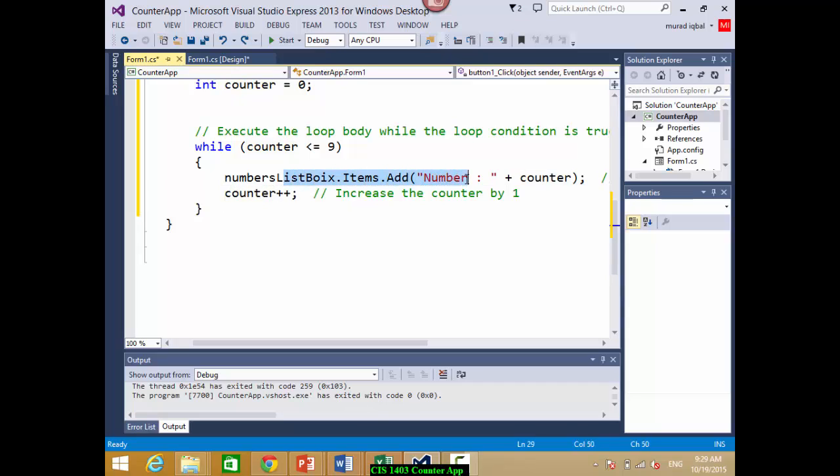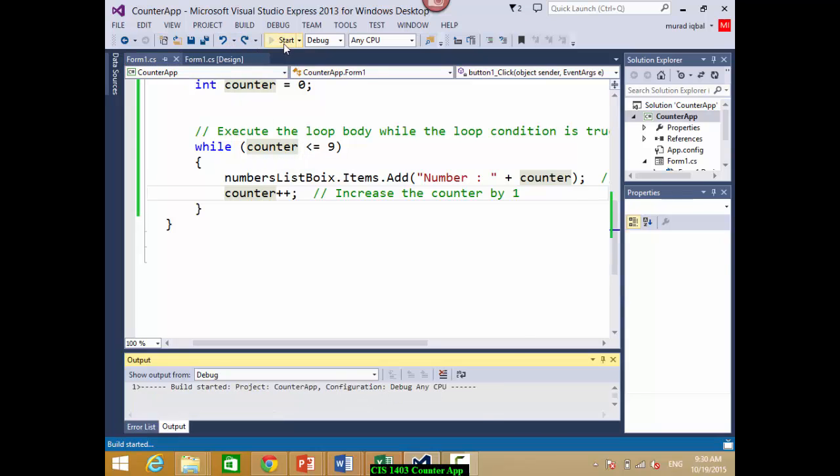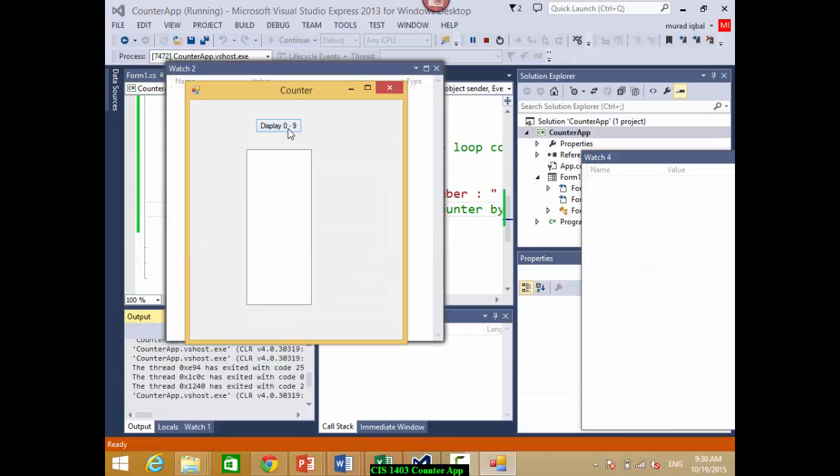Come and add to the list box number 2. Then it increases it to 3. Is 3 less than 9? Yes. Then come to the list box and add number 3, and then increase it to 4. Is 4 less than 9? And you keep on continuing. Let's run this. Okay, I display, and it does that like this.